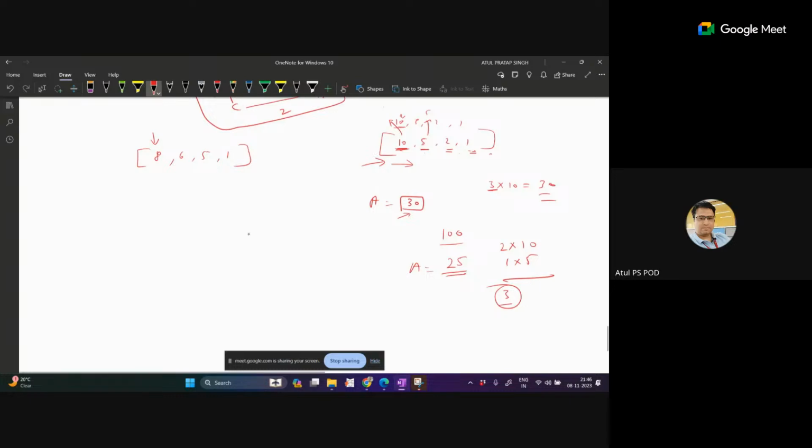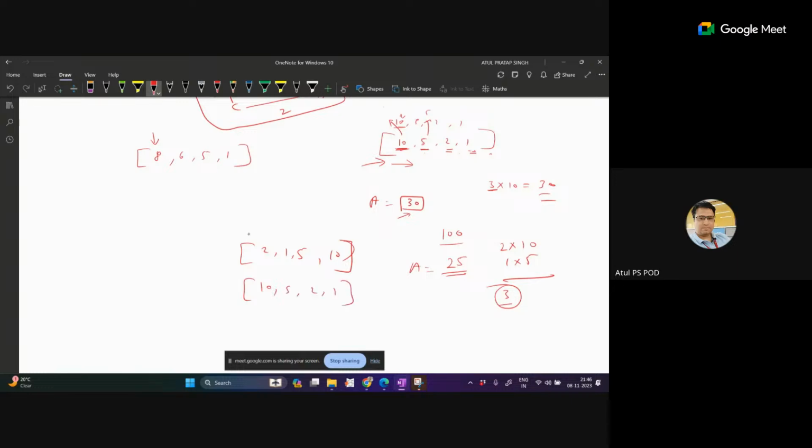So I think this is a clear problem. Yes, sir. So here, maybe you are feeling that if coins are given, suppose we are giving this coin sequence like this: 2, 1, 5, 10. This sequence is in an unordered situation. So the first operation you are performing is to sort these coins. After sorting, you are getting 10, 5, 2 and 1.